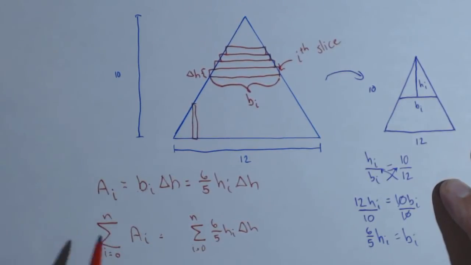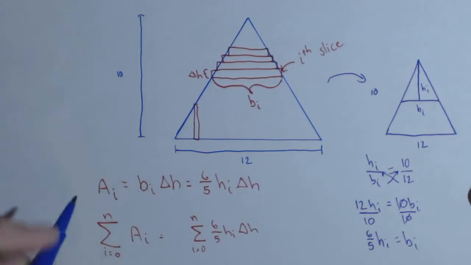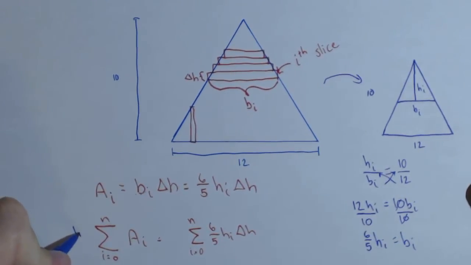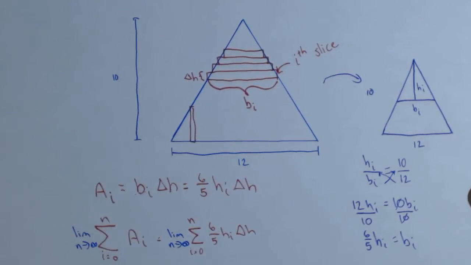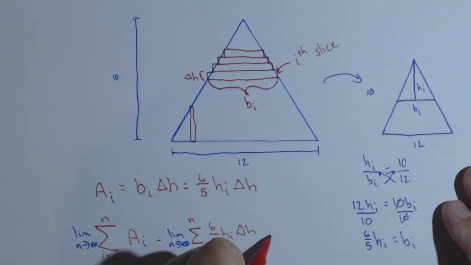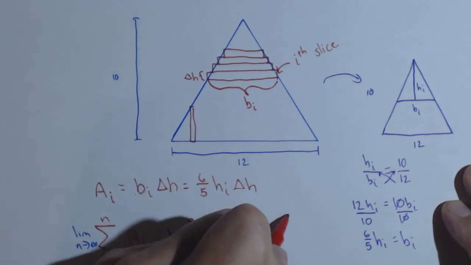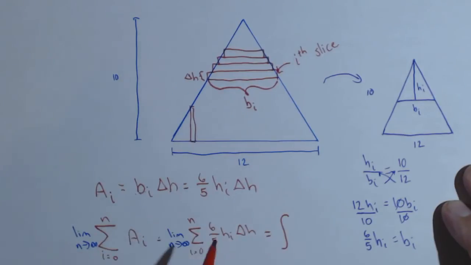And then, if you remember what we did after that, we did a very important piece. We took the limit as n went to infinity, because we said the more rectangles we have, the better our approximation. Now, here's what was great about that. When we took the limit as n went to infinity, what did that turn it into? It turned it into our definite integral. So we are going from discrete to continuous.